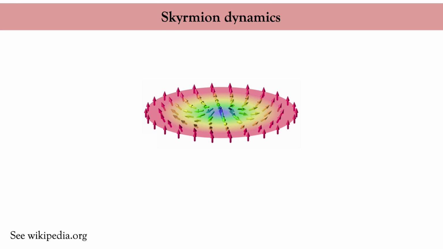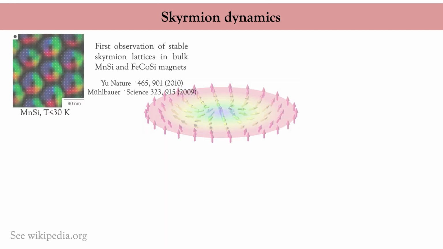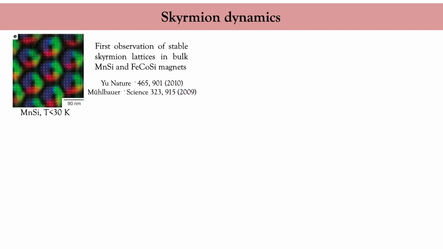This lecture would not be complete if I didn't talk about skyrmions. As you may already know, magnetic skyrmions are topological magnetic defects whose chirality is governed by the Dzyaloshinskii-Moriya interaction. So they only appear in systems lacking inversion symmetry. The first experimental observation of magnetic skyrmions was reported in the groups of Yoshinori Tokura at RIKEN and Christian Pfleiderer at TU Munich. They worked with non-centrosymmetric weak ferromagnets such as manganese silicon or iron cobalt silicon compounds.